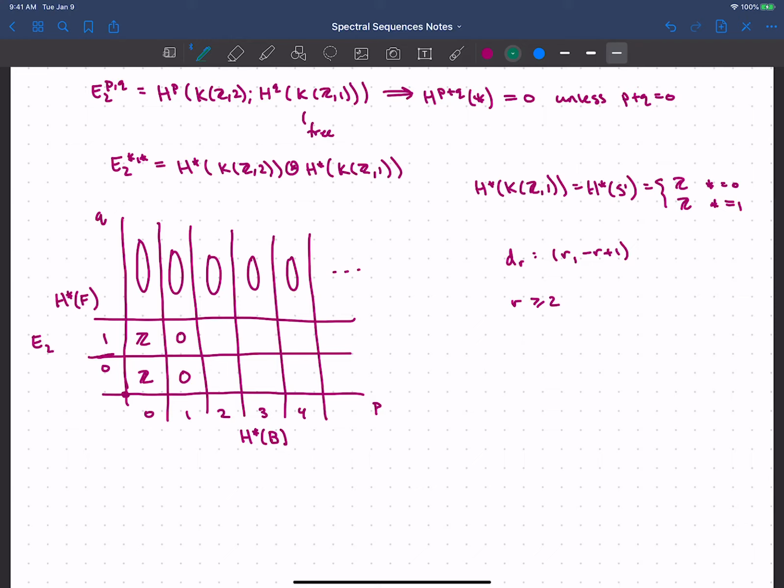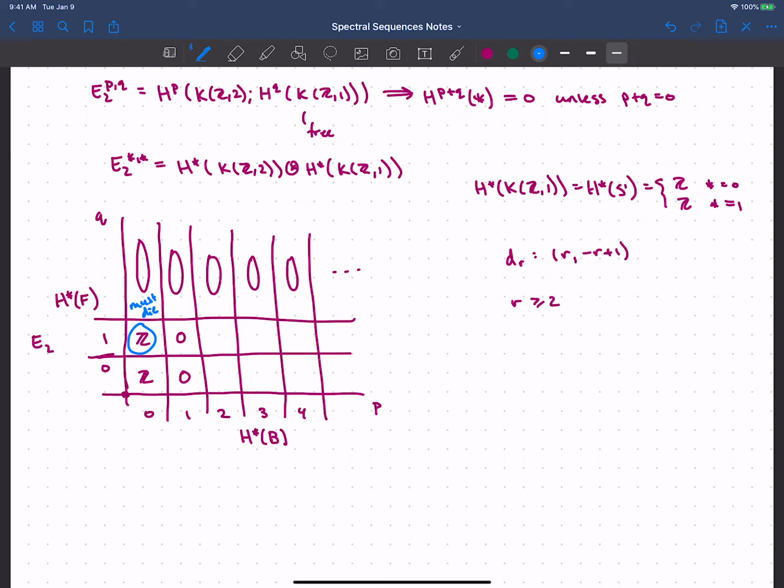Okay, so this is what we know so far, assuming that we don't know the cohomology of the base. We just know that it's simply connected. And what we're supposed to end up with is we're supposed to converge to the cohomology of a point. So we should have this one copy of Z in degree (0,0), and then this other copy of Z needs to die. Right? Because we shouldn't have any higher cohomology at the end of this whole process. Okay, that's not to say it has to die on the E2 page. It just needs to die eventually.